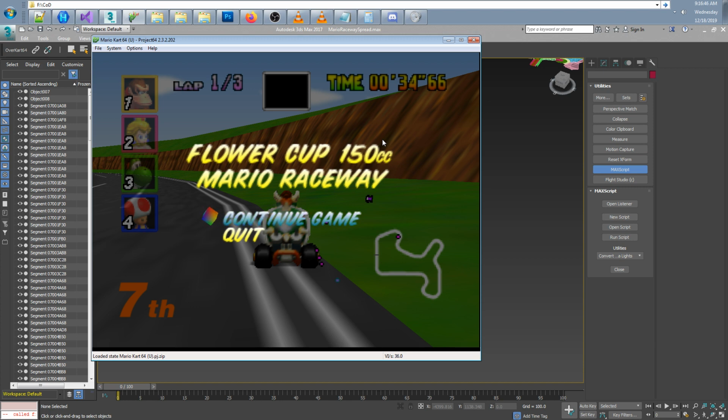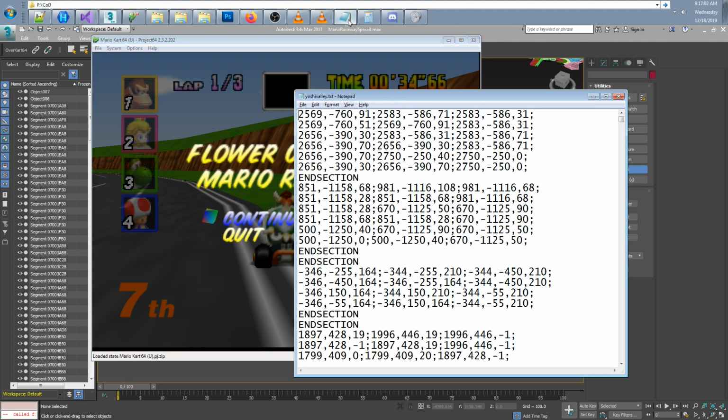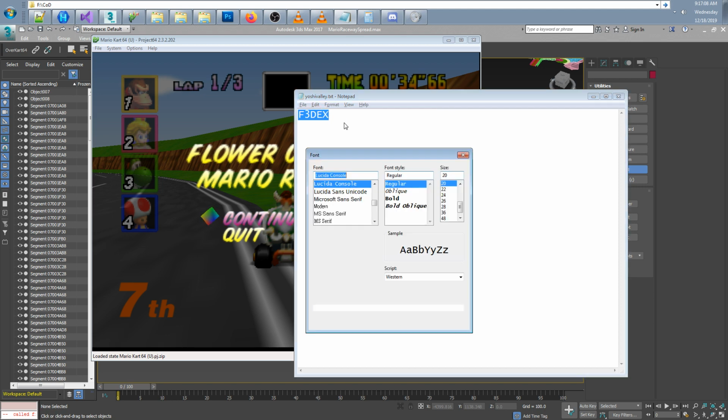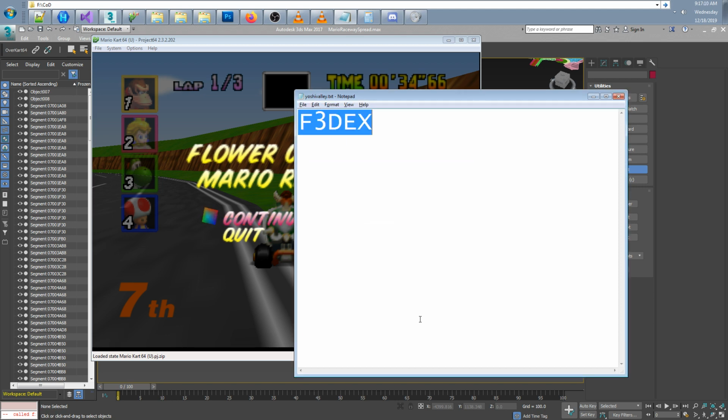For segment 4, you have the vertices, the verts, for the course geometry. Segment 6 is a generic container for F3D commands. Now F3D is the microcode that Mario Kart 64 uses to render its geometry, to do its 3D rendering.